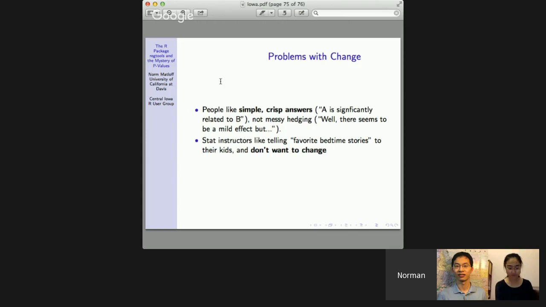These are like telling the story of Goldilocks and the Three Bears to the kids. They like doing it. They've been doing it for years, and they like telling this story. And for that reason, they don't want to change. So there's another big obstacle.